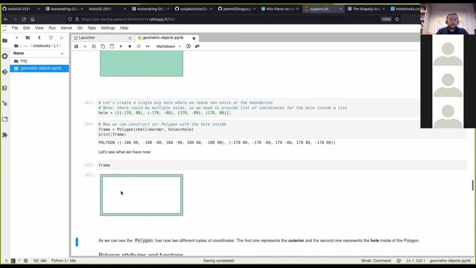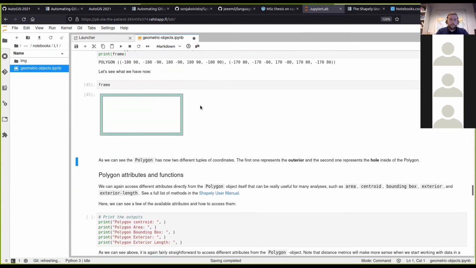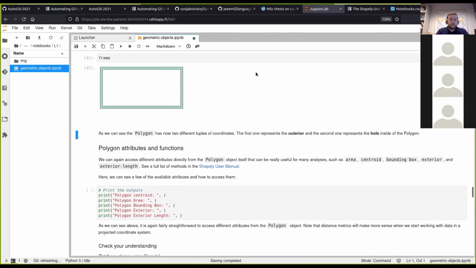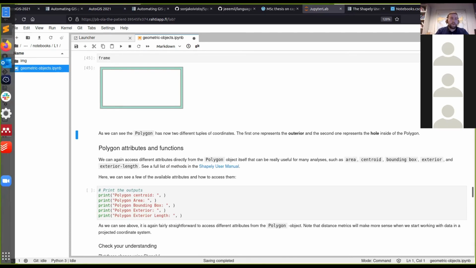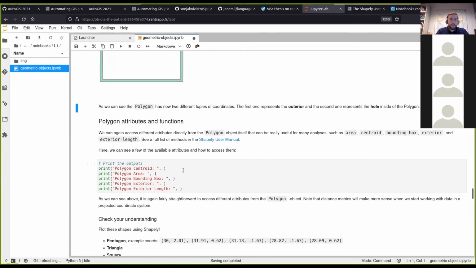So here the polygon is basically only the green area that is the frame here. Okay, I hope that was understandable. But then we can look into the attributes that we can use for the polygons. And then there will be a check your understanding after that.